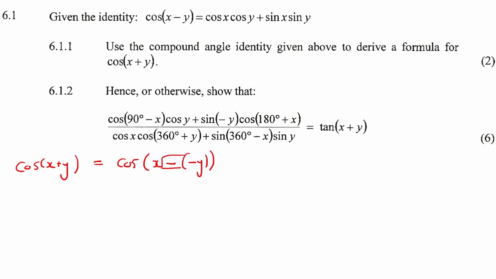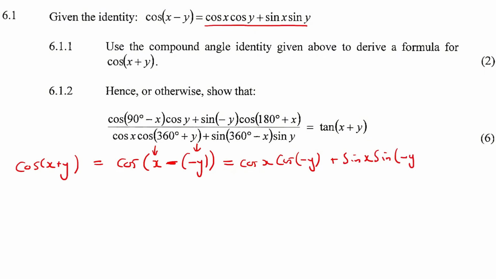Because isn't this still plus? So aren't these two expressions still the same? Yes, but now we've written it in a special way that looks like this. So can you see that this is going to be your first angle and this is going to be your second angle now? And so now you're just going to copy this. So it says cos of the first angle, and then cos of our second angle, which is now negative y, and then sin of our first angle, and then sin of our second angle, which is now negative y. And so that just becomes cos x.